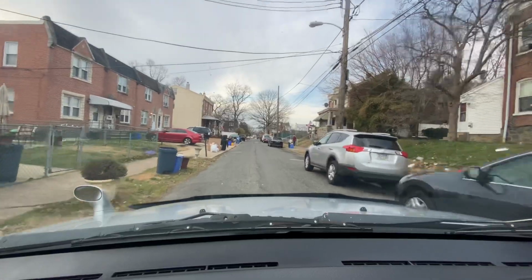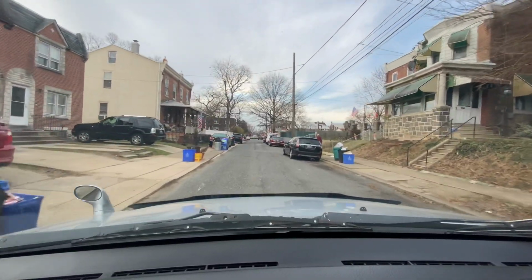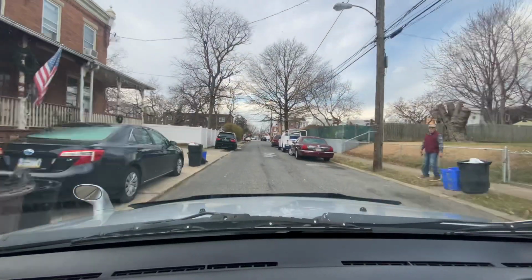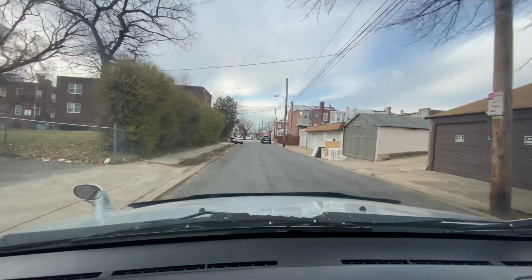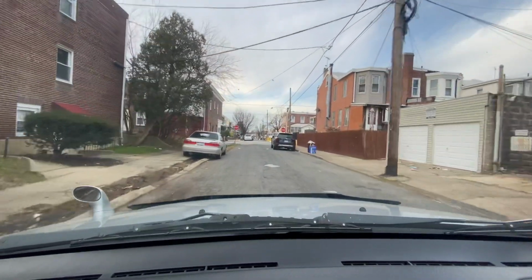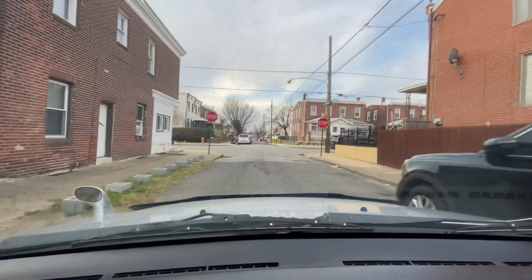All right, so check it out. We got like 4 little teeny cute 2-story houses here. We got 2-story houses on my right with a different design. We got another 2-story houses on my left with a different design. So they mixed and matched the whole neighborhood up a little bit. You got an Eagles fan right here. He stuck the Eagles graphic on his rear windshield.